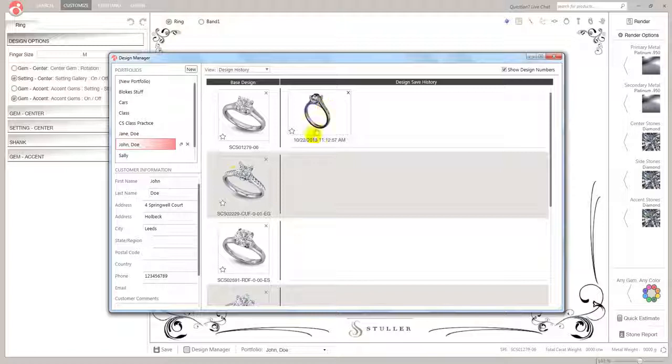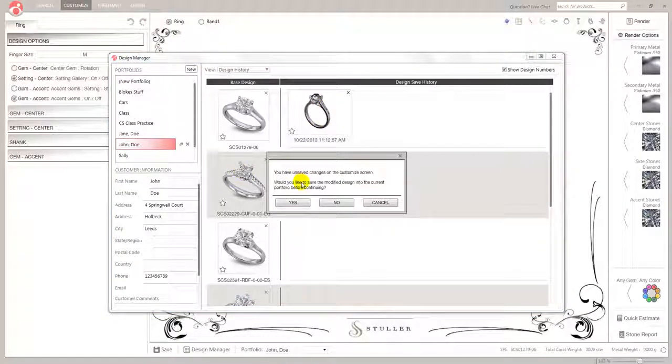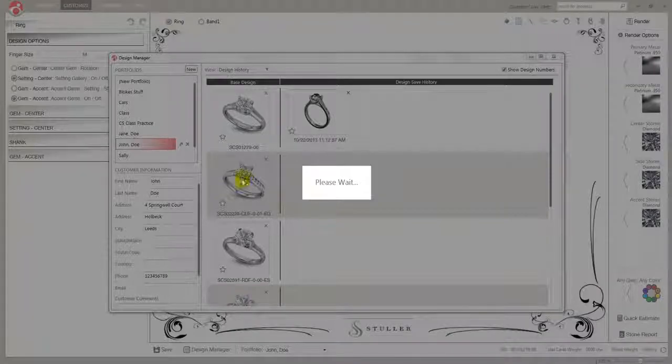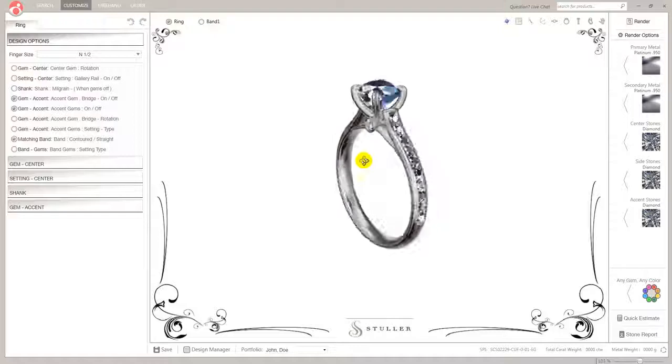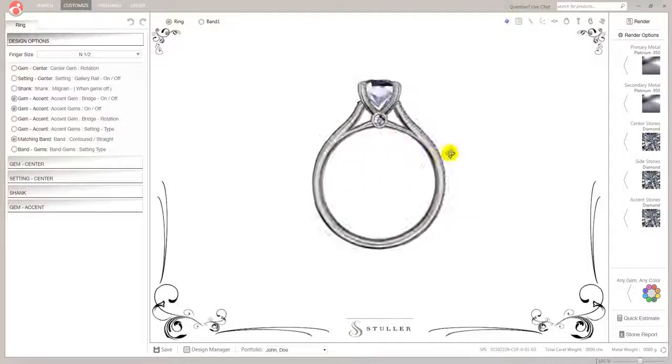So he quite likes that one, that's on the shortlist. So we're going to go to this next one. You haven't saved change to customization screen. Well, actually I have saved it, so I disagree, so no. This is going to open up my next design, and we're going to go into this one in a lot more depth. So he's like, yeah, that looks beautiful.